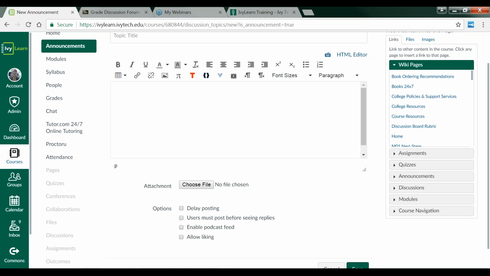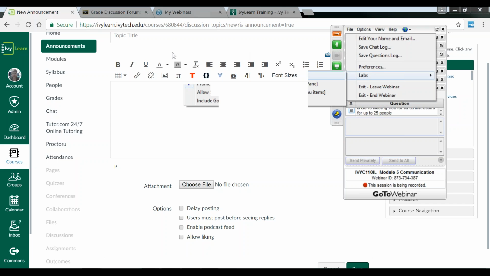It's very, very simple. Let me see here. Let me put this together. I'm going to put together my control panel. I've got it all spread apart. So let me show you what this looks like. I'll just share my GoToWebinar control panel.